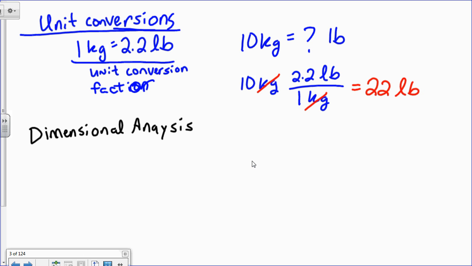So let's say that I have a length over time. I'm going to use x for my length. Actually, I'll use d for my length and t for my time. So I have d over t. And I just want to know what are the units of that in the Mks system. Well, length is measured in what? Meters, time is in seconds. So what are the units?